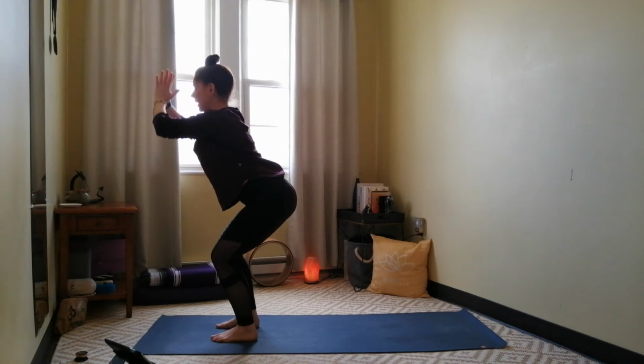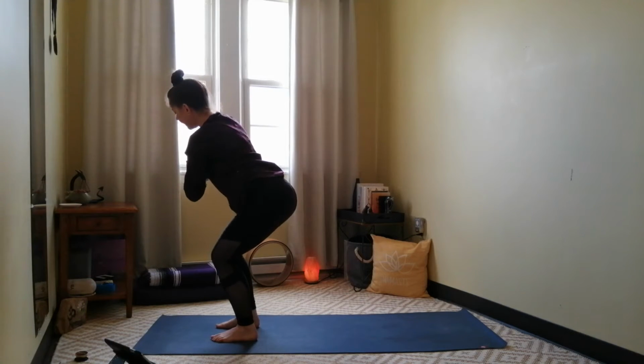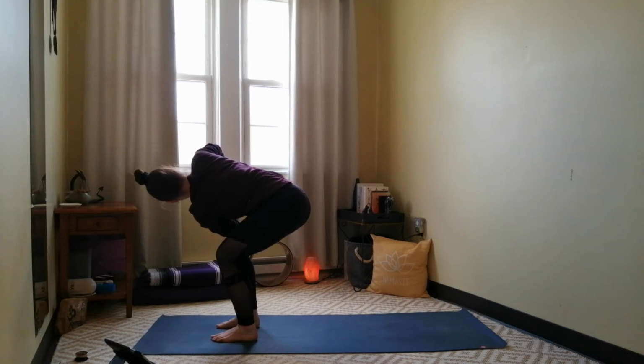On your next exhale, go ahead and bring your hands down to heart center. And then take a nice deep breath in here. And on your next exhale, twisting to your right, so hooking the left elbow to the right thigh. Taking a nice chair twist here, staying open through the heart and the chest.